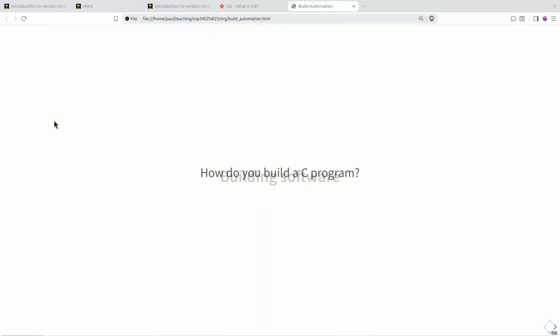Okay, quick quiz. How do you build a C program? GCC? Yeah, you say gcc -o hello hello.c. Anyone use -o before? -o just specifies the output file, so it's not the default name a.out every time. But that's how you compile it, right? If you took an intro to C, you probably either used an IDE or you used GCC. All right, what if I have 2 C files?